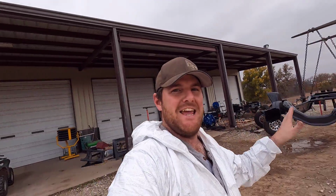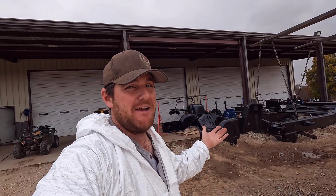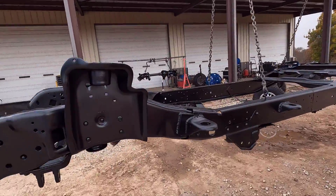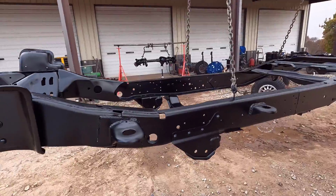All right, guys, this is it. We got the frame and axles completely coated. It turned out really good. I was really happy with the results with this chassis saver stuff I used. Like I said in the past, I've brushed it on, but with spraying it on, it put a lot nicer finish on this thing. Just a real nice, clean, straight finish.